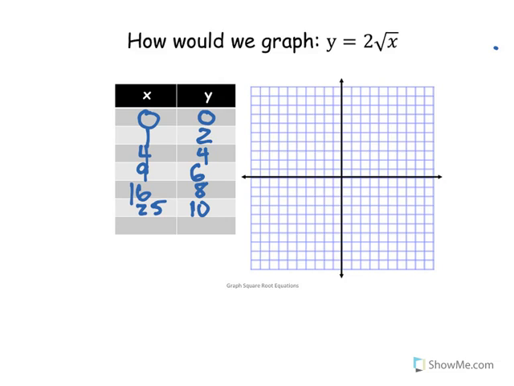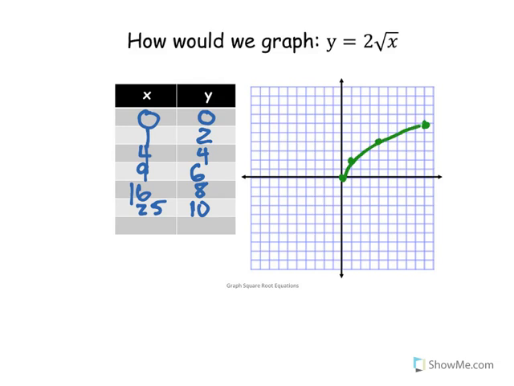One thing we could do is set up the x-axis using intervals of 2 and the y-axis in intervals of 1. I'm not going to do that. I'm going to keep it as is, but that would give you maybe a nicer looking graph. So let's just graph these. And again, these values we're going to pull right from our calculator. So we have 0, 0. I've got 1, 2. I'm going to go out to 4, 4. And 9, 6.